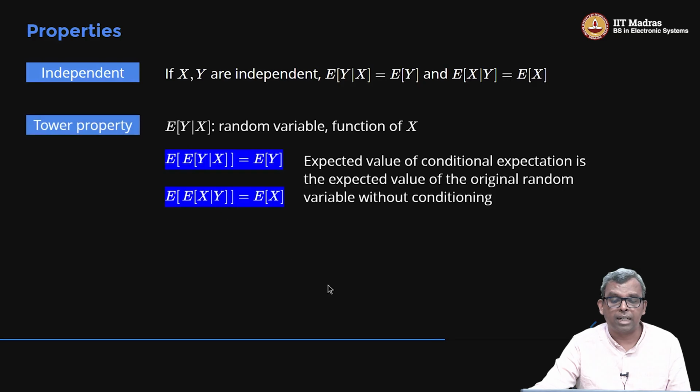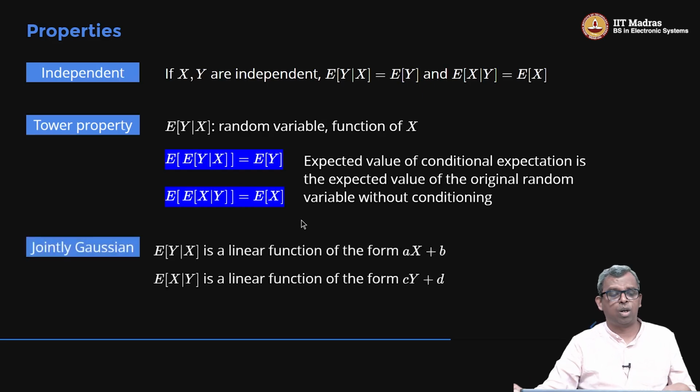And then there is something called the Tower property, which is very, very crucial. We didn't see it, we're not going to use it too much, but you should know that expected value of y given x is a random variable, it's a function of x. What will happen if you take expected value of that guy? Expected value of this is actually expected value of y. This is called the Tower property, right? If you want to find expected value of y, you condition on x, take the conditional expectation, and then take one more expectation around it. Same way around x also. I'm not going to prove these results, but this is a very important property. Quite often in calculations, this is very, very useful.